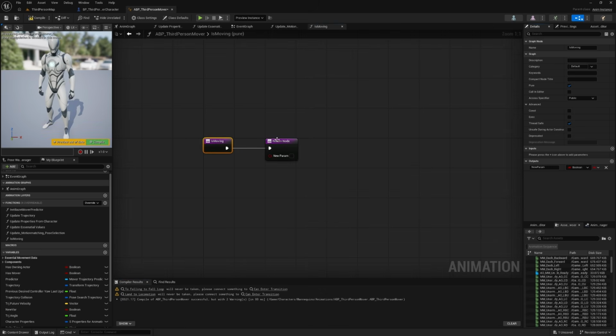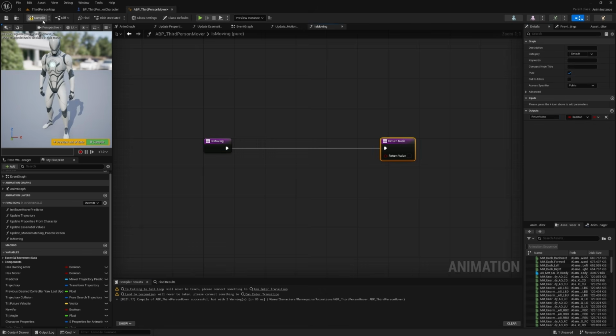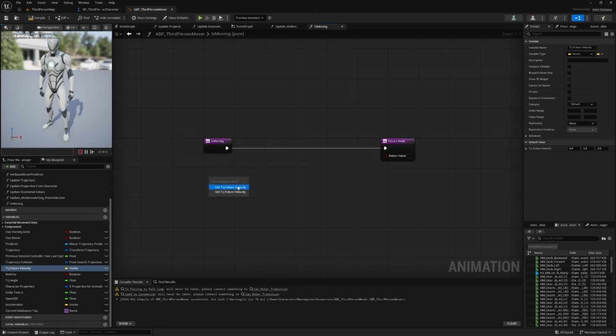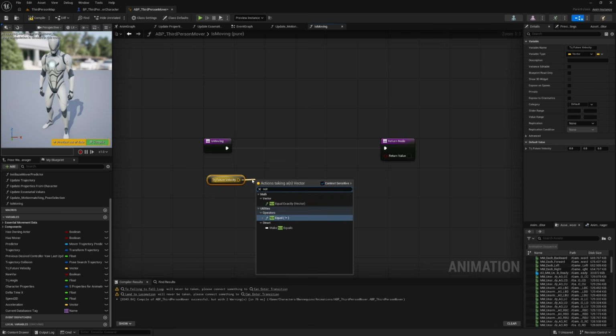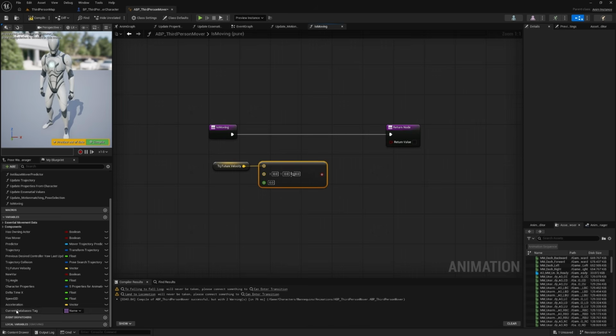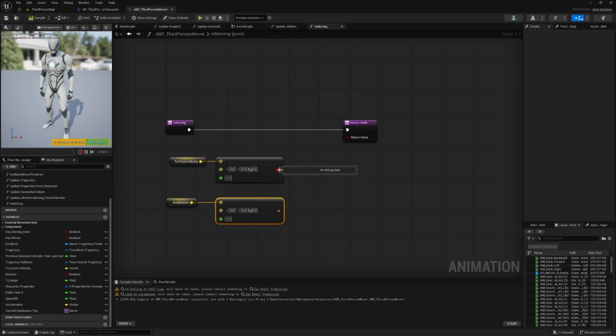Need a return node, return value. Okay. If our character trajectory velocity is not equal to 0 and acceleration is not equal to 0, it means our character is moving.